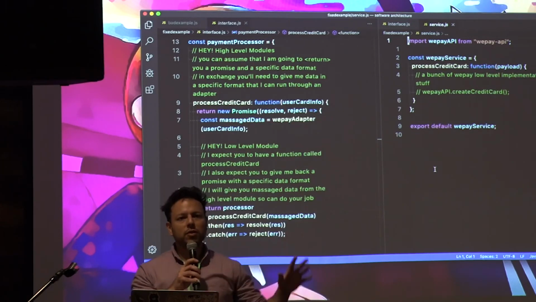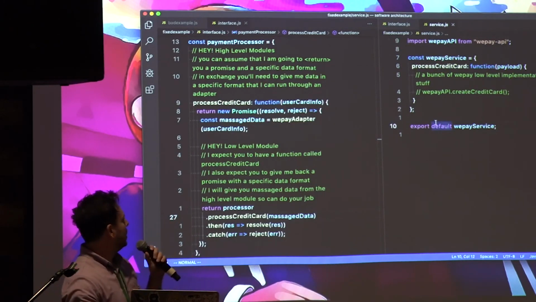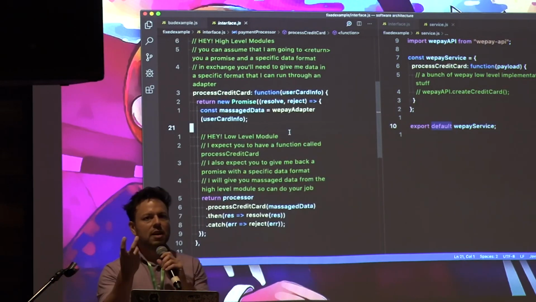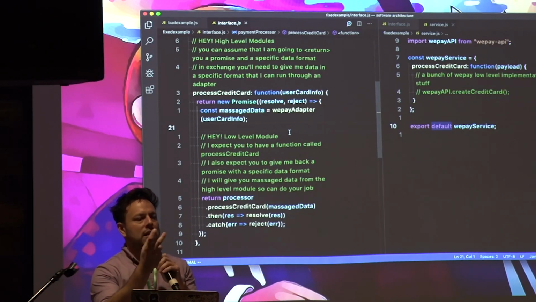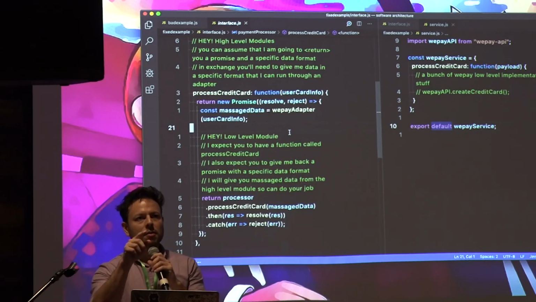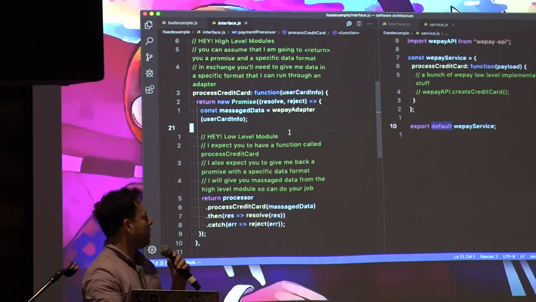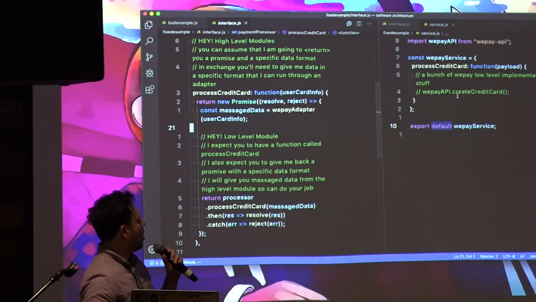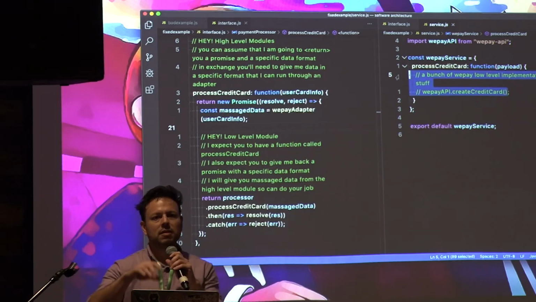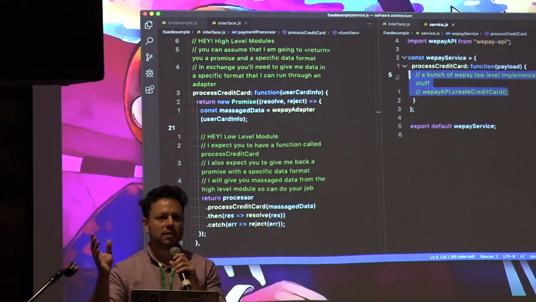Her changes don't ripple throughout the rest of the system because she knows that in here, to be able to create a service, she looks at this contract and says, okay, this thing is going to give me a specific data format. So it's going to give me credit_card. It's going to give me an object, and under the object, there's going to be credit_card. WePay wants CCN number. So I'm going to do some data massaging, and I'm going to pass it here, and then over here, I'm going to implement all of my specific API endpoints, all of my specific logic, all my if-else statements, ternary operators, all that stuff lives here. It doesn't ripple throughout the rest of your system.